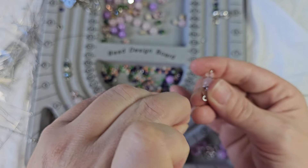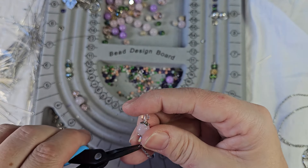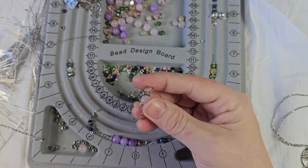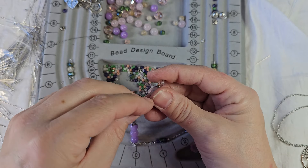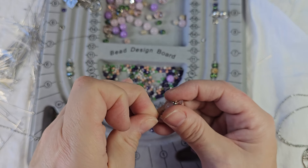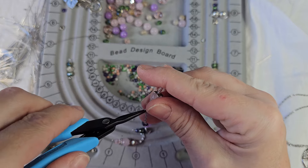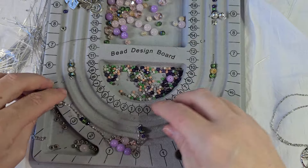You can do multiples. If I had more of this chain, I would do a 21-inch with the pendant, a 19-inch with this piece, and maybe a 17-inch additional chain with something on it. The beauty of this is, if I make two and decide later I want a third, I could get more of this chain from a bargain bead box and create an additional piece. As long as it's not the same length as what's already there, you can add as many components as you like - you could make a five-tier necklace.